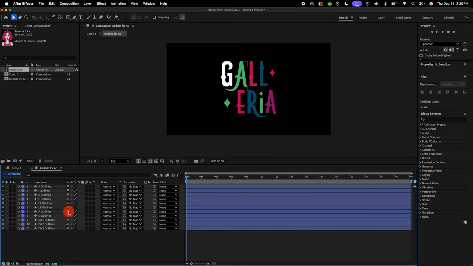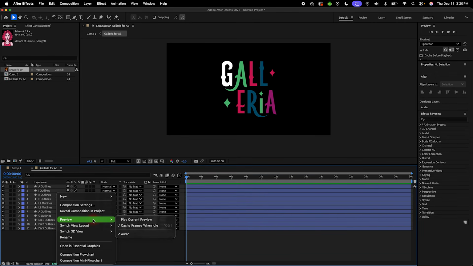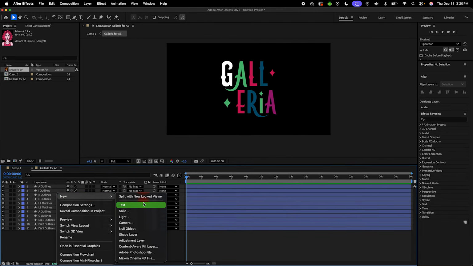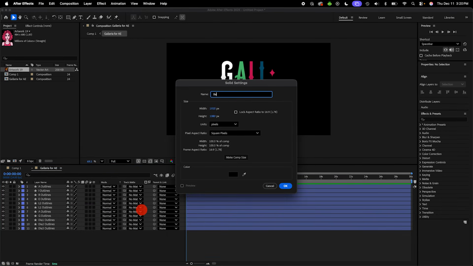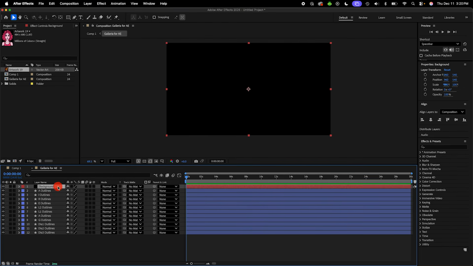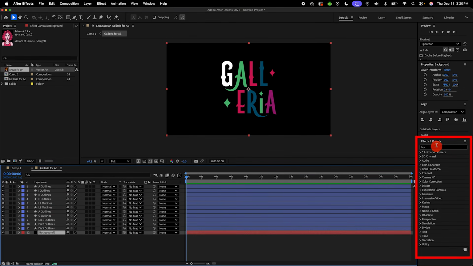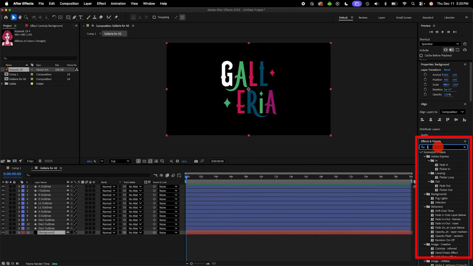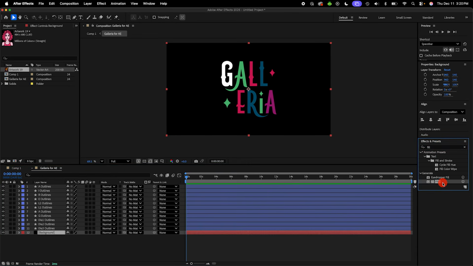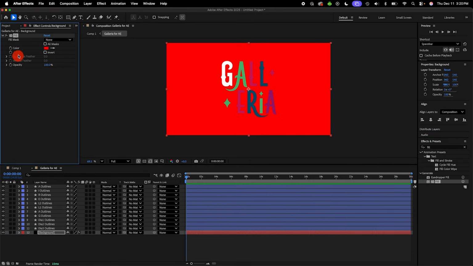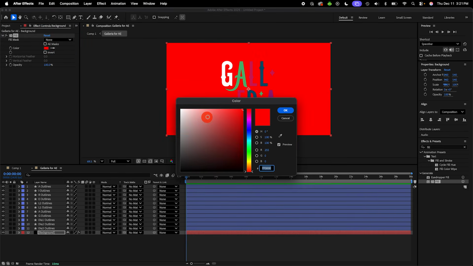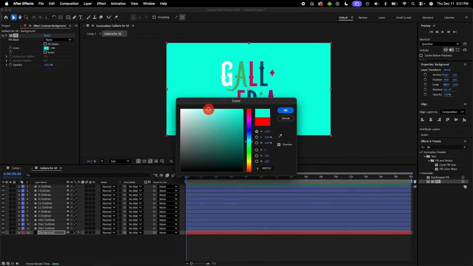Once you have your layers set up the way you want and you want to add a background color without dealing with that bug that I showed you in Adobe Illustrator, you can right-click on the empty part of your layers panel, click New and Solid, and you can name this layer background, hit OK, move it all the way down so it'll be your background color, and then under Effects and Presets, search for Fill, and click and drag your fill into your background layer here. Now your Effect Control panel brings up your controls, and it automatically assigned it a color red. You can go ahead and double click that and assign it whatever color you would like.